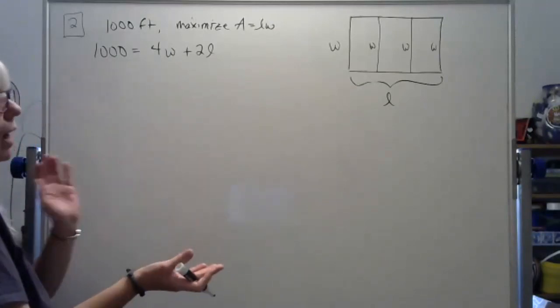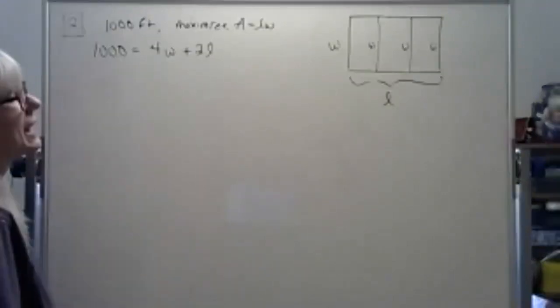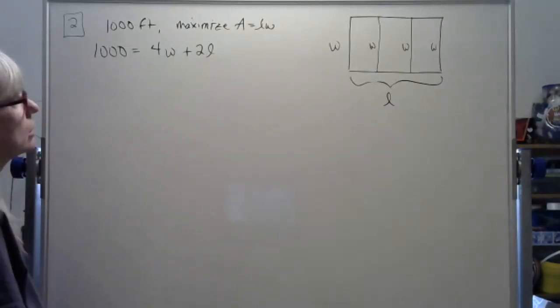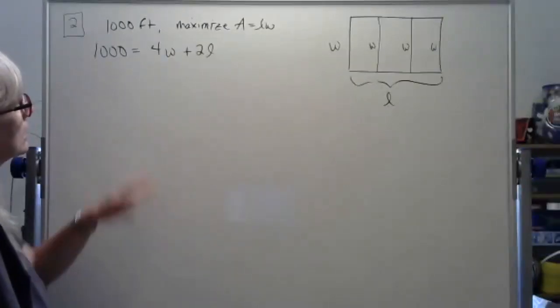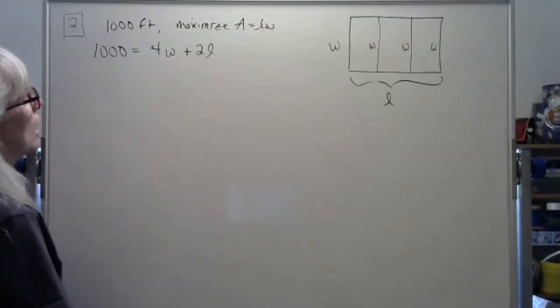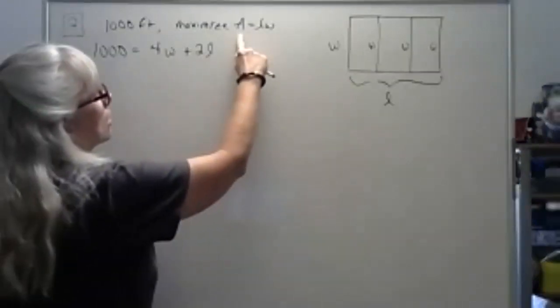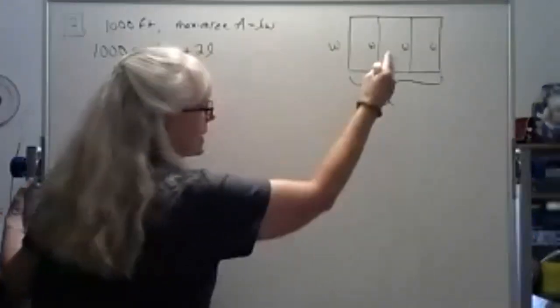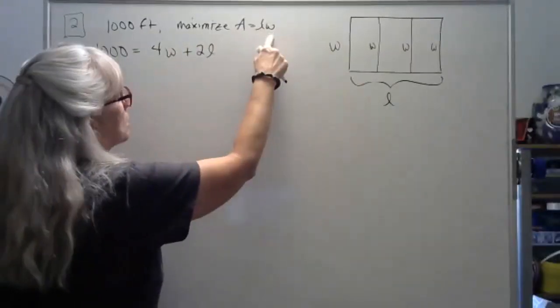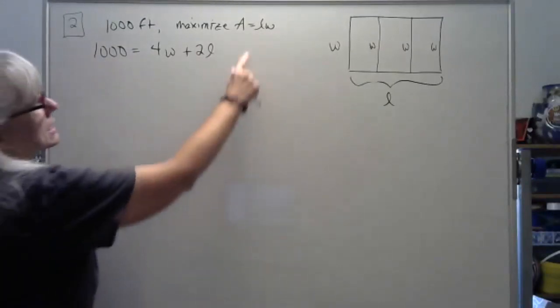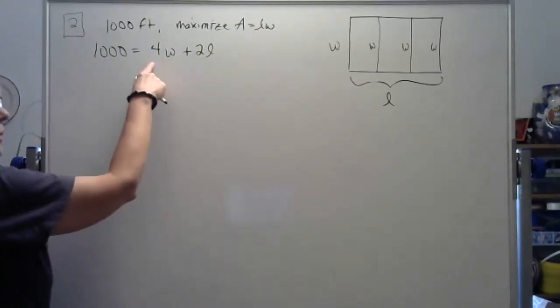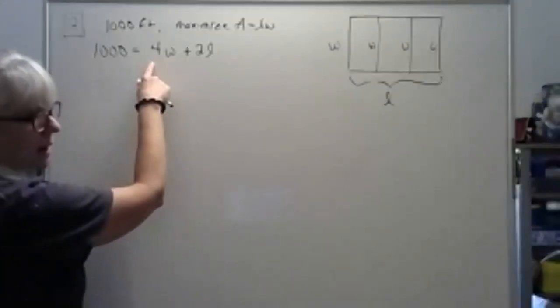Anytime you have a farmer and his fencing, the key is to get the right number of W's and the right number of L's based off your picture. So, nice. Okay, we're going to leave that alone for a minute. We know that we're trying to maximize the area, which is going to be our length and our width. That does not depend on how many W's and how many L's there are. It's always just L times W. But again, the problem is that's got 2 variables in it, an L and a W. So we need to take our perimeter formula and solve for either L or W.